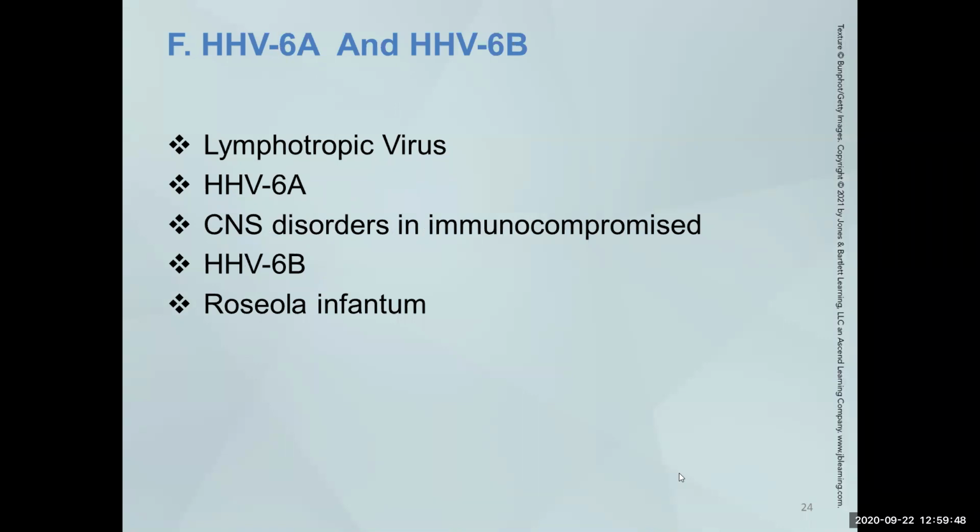We've got number 6, herpes lymphotropic virus. It has widespread distribution among humans. The prevalence is close to 90% by age 5 in the United States. So this is one of those childhood viruses that we get. Reactivation can occur after bone marrow transplant. So if you're immunocompromised, you have to be careful because it's always there.